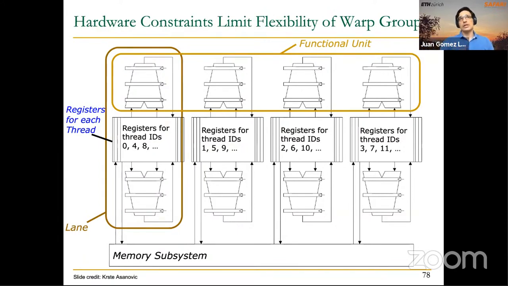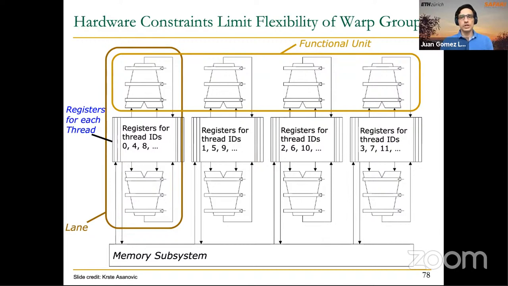We have seen in the previous slide that one good thing is that if we have, for example, thread zero from warp zero that is going to run here and thread one from warp one that is going to run here, and the whole warps are not 100% utilized, we can merge these. And we can have faster execution because we can potentially dynamically create new warps that have a higher utilization and are more efficient in the end. However, we have seen that there are cases where two threads from different warps have to go to the same lane and then they overlap, so we cannot do this merging.